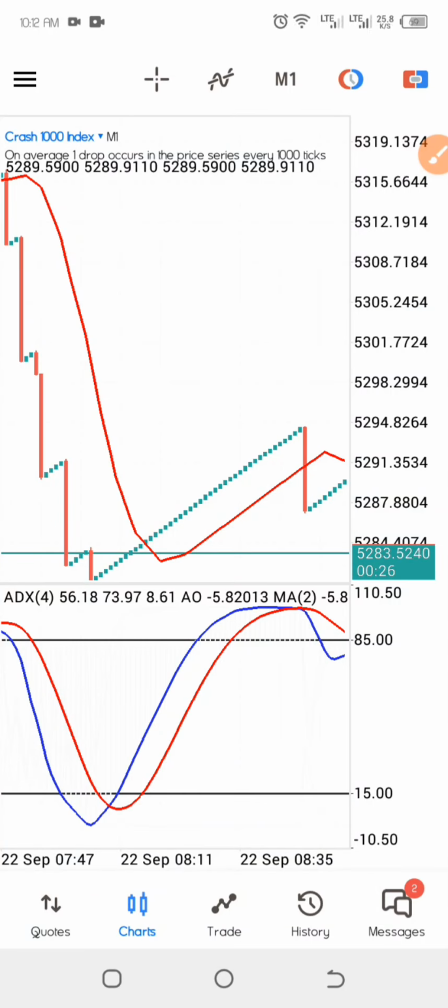So today we are going to be looking at this bull market scalping strategy, and of course with this strategy you will be able to make tons of money with your small account. And this strategy is very effective and it's good to use, especially for beginners and those who want to grow their small account.